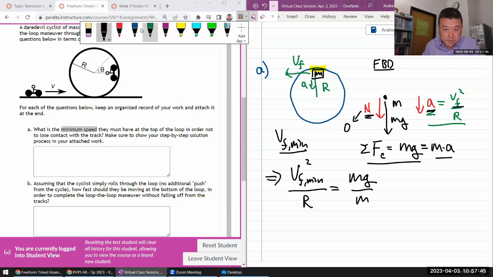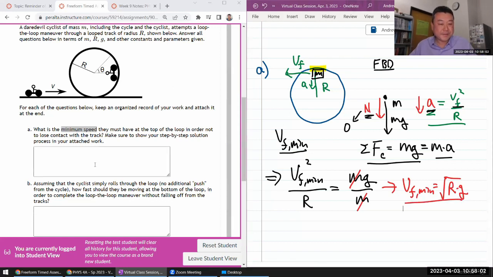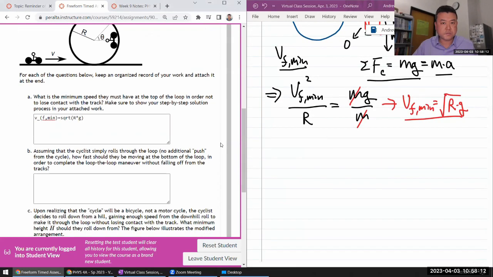So the equation we are working with is my minimum speed squared over r acceleration is equal to the net force divided by mass. So just move the r over, take the square root, then what you get is v final minimum is square root of r times g. Yeah, that's it. Pretty simple. So let's say v final min is equal to square root of r times g. And I'll attach this as work later.